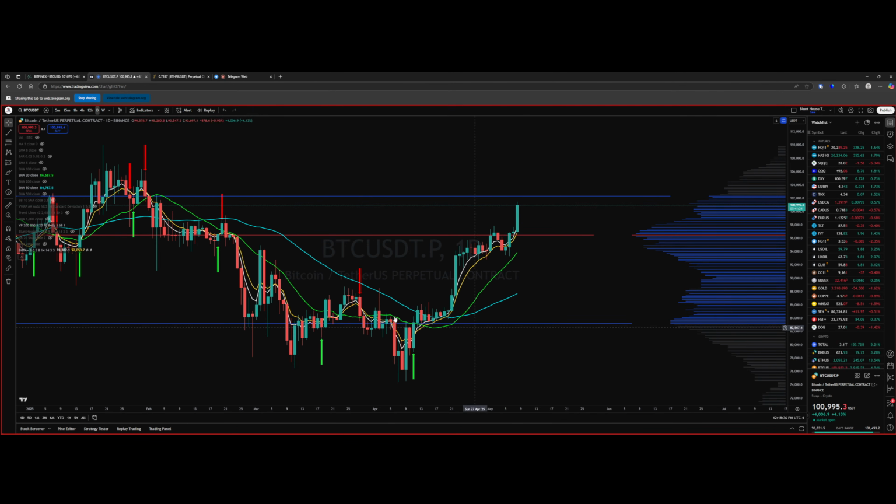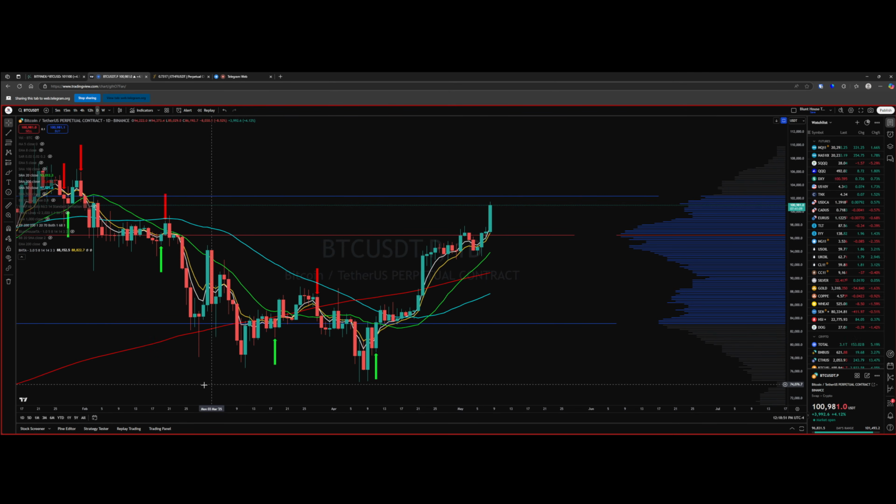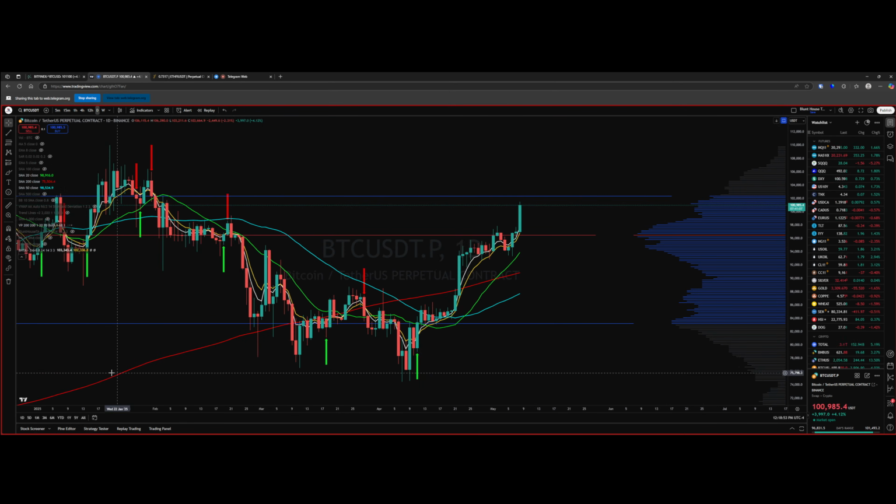Where do we like to buy from? 50-day moving average. It's always one of my faves. Right, and then we're going to throw the 200 on here because we just identified the upside opportunity. Right, now we have to identify what the downside risk may be.